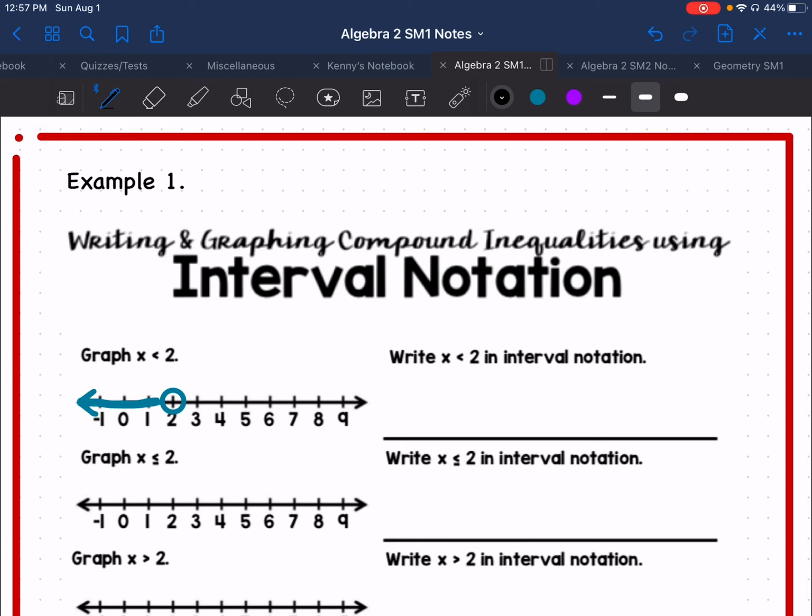If I were to write this as an interval in interval notation, I'm going to start with the arrow because I always read it from left to right. So this arrow on this side is negative infinity, and this arrow on the right side is positive infinity. And this will go for the whole foldable. So I'm going to start with negative infinity. And I know that that gets a parenthesis. Then I just put a comma and I put the circle. Okay, so my circle is at 2. My circle is open, so I put another parenthesis, and that's it.